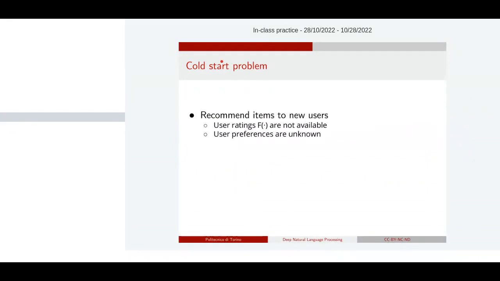Okay, so I was saying that now we will complete the overview of recommender systems, and then at the end of the presentation, we will do some exercises on the design of NLP pipelines. So let's start by recalling the main distinction between recommender systems. We can divide recommender systems into three main categories.